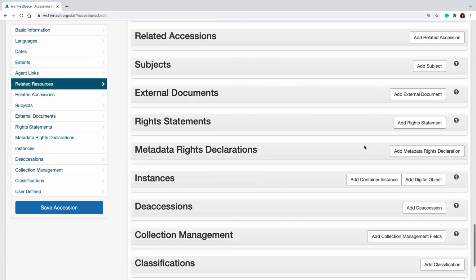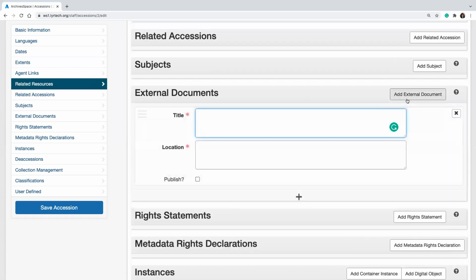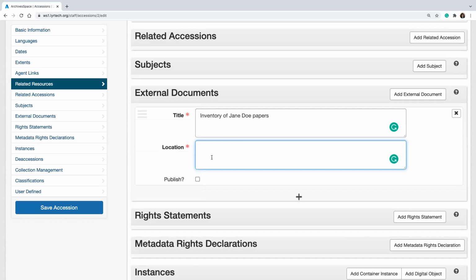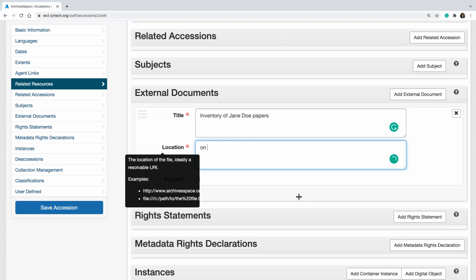You can add subjects, which we'll discuss how to create those later. External documents, here is where you may want to consider adding the inventory and naming it here. And then if it's like a PDF, you can add that file path, or you can add an actual URI. Ideally, ArchivesSpace would prefer if you add a resolvable URI, so that URL to wherever it lives. So the file path, the server where the PDF lives, your digital materials, wherever you have that information. But if not, you can simply say that it's on Brittany's desk. Hopefully it's not, but if that's where you know where it is, you can say that here, or you can say it's on the archives drive or on our drive, whatever.